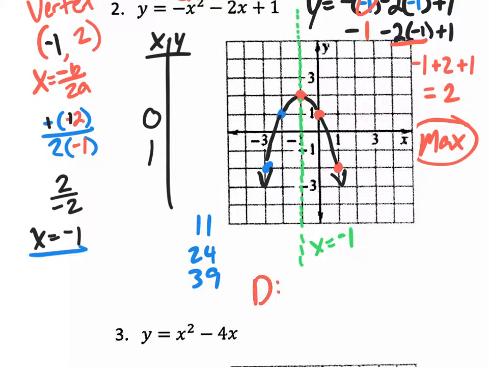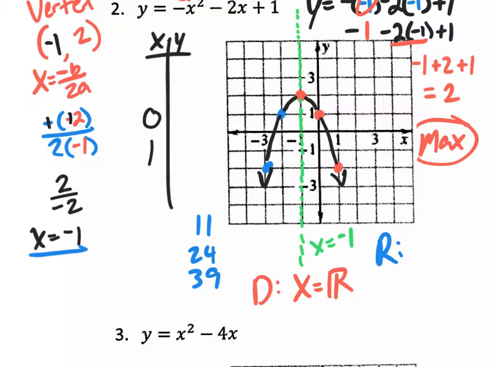So the domain, and you can't just say all real numbers, you have to say x equals all real numbers, right? Remember, the x values, here's your x-axis, it's left and right, and we know that this parabola, even though it goes down, it never goes straight down, it keeps going out. It keeps going out to the sides, right? So it really does go to the left forever and to the right forever. Now the hard part. The hard part is the range. The range, y is what?